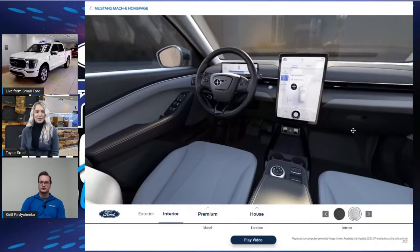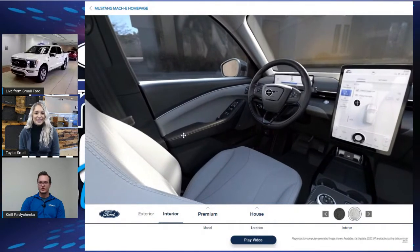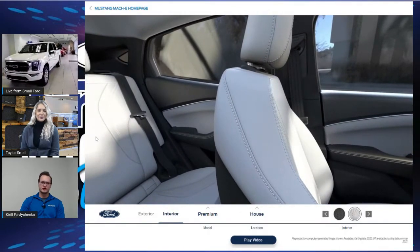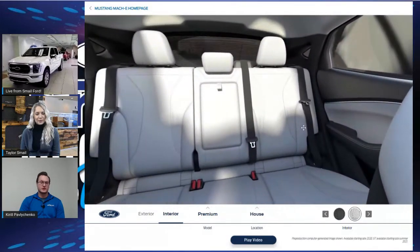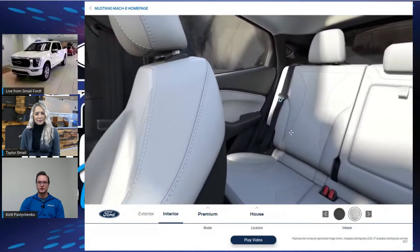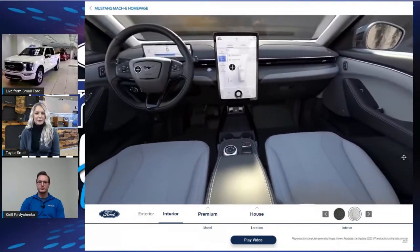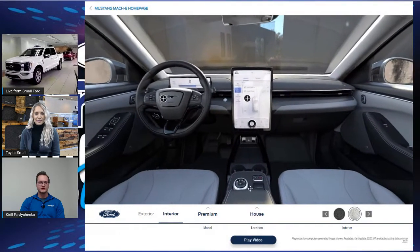That middle screen is huge. Isn't that something? And then what's nice about this is they do still give you a regular dashboard speedometer style screen, so you can still see your speed. It's not like some other cars where you have to look in the middle. Based on the reviews, it's said to be really comfortable. It's said to have really good quality materials on the inside, real tight fit and finish. Obviously, I've never seen one in person yet, but just watching stuff on YouTube, people that have had a chance to get their hands on and review it, it seems like all the feedback's really positive.